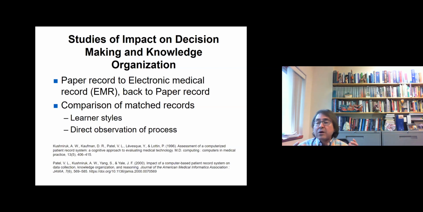This was an interesting whole set of studies at McGill where they were moving a whole diabetes clinic from paper onto the first electronic record system. So it allowed us, and they were going to get a free computer, free software if they used it, and they didn't have to adopt it. If they didn't want to use it, they didn't have to. So it was a really nice study of why or why not would someone adopt new technology.